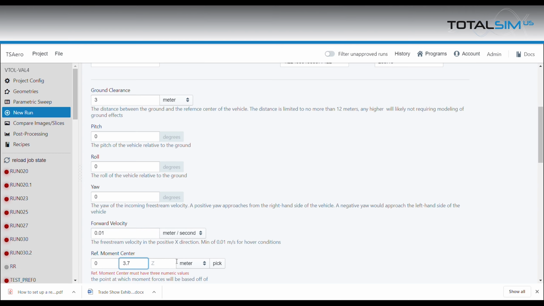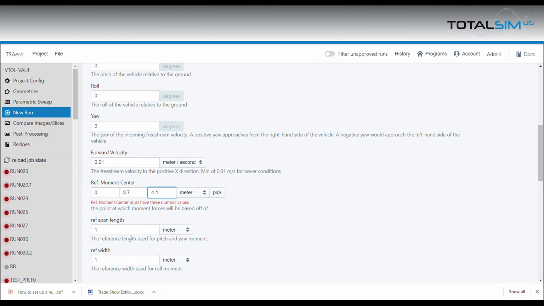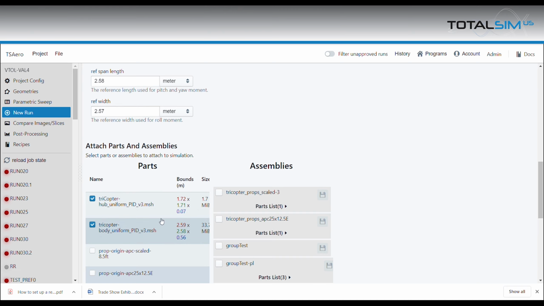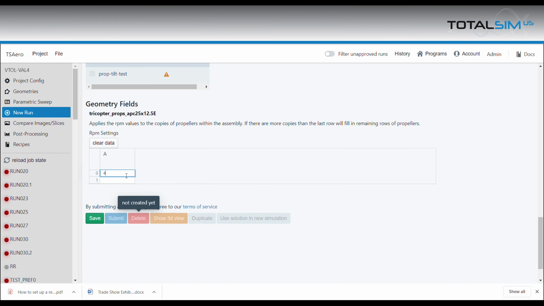Selection of the desired geometry is the last step and allows you to include different test geometry on different runs for comparison. Save your run conditions, and then take one last look at the geometry by selecting Show 3D View to make sure you have everything included as intended, and then submit your simulation.